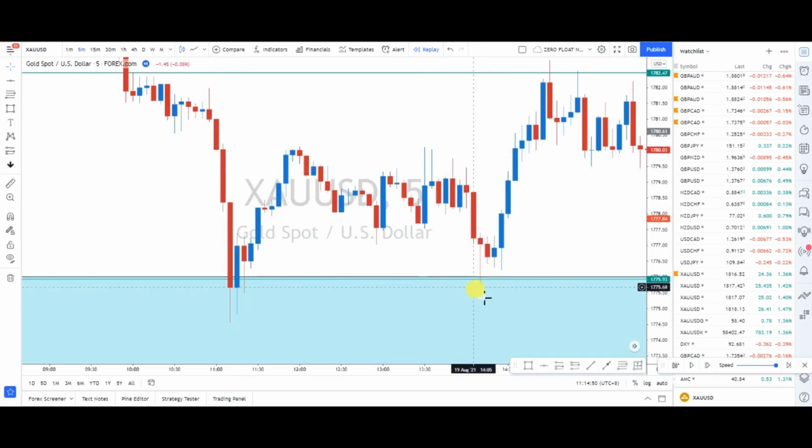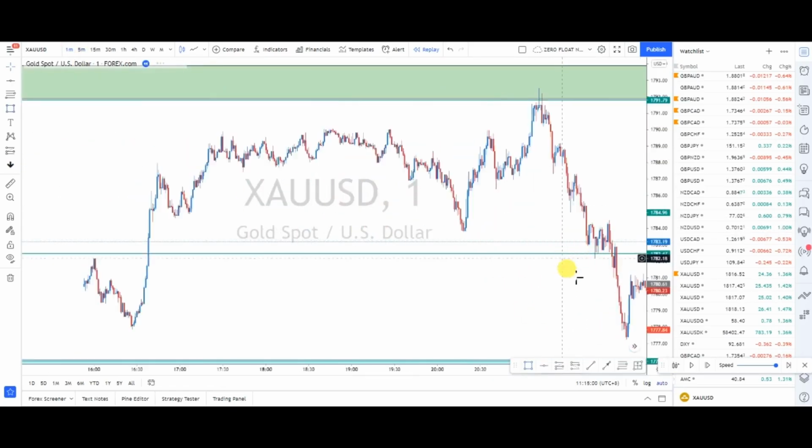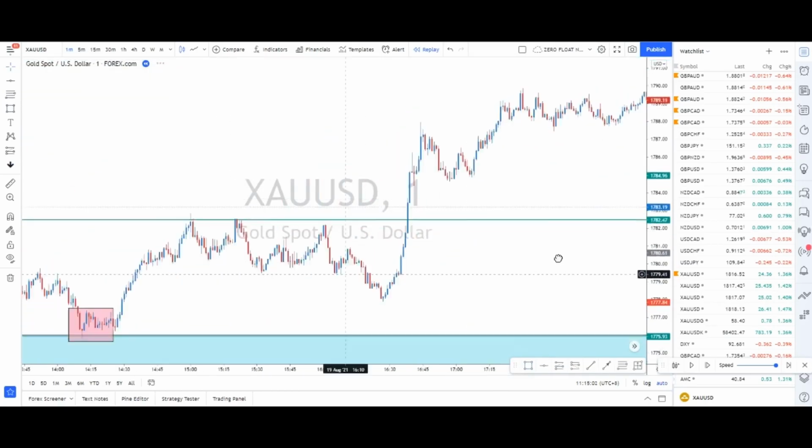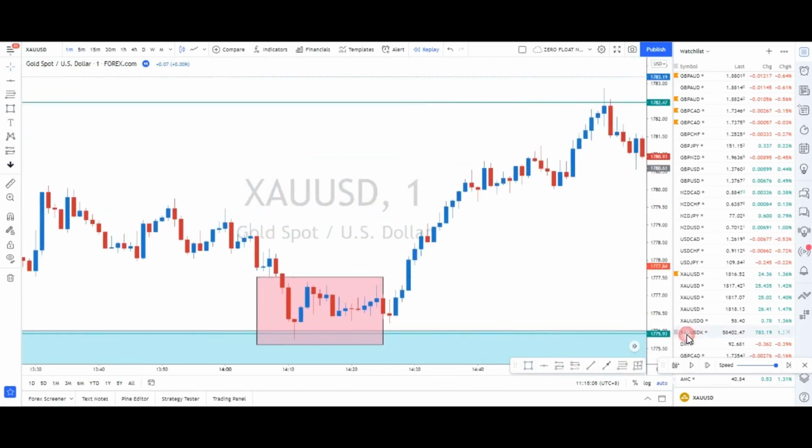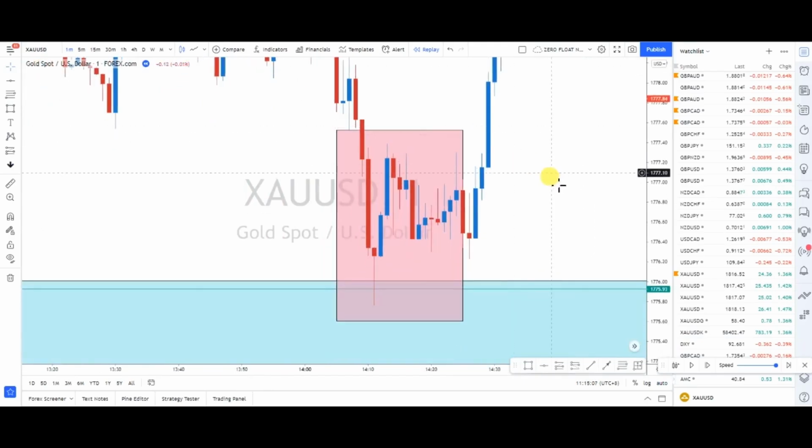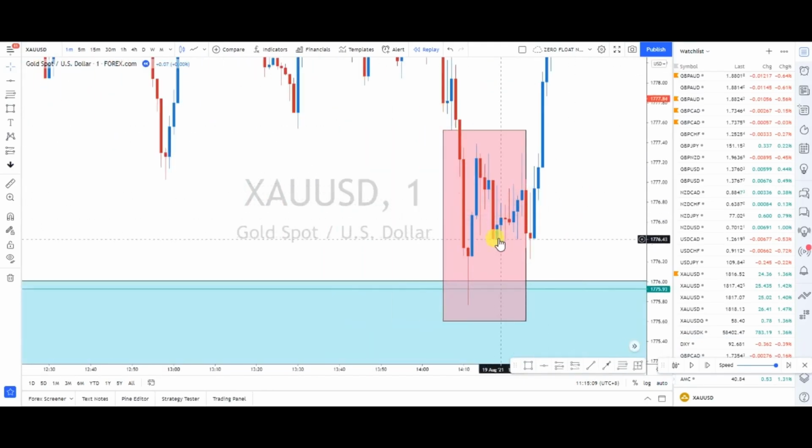What we should do is mark only this area and then see if there is any opportunity for us to trade in this area here. So let's see. Do you guys see any opportunity at all? No, right? Could be here as a QM, but price did not take this QM area here. I'm going to mark this. Okay, so this is a QM.